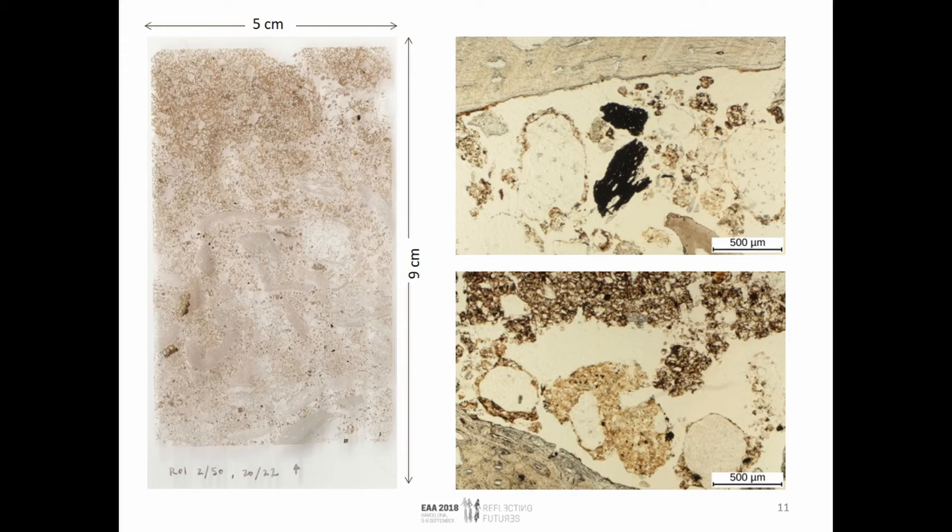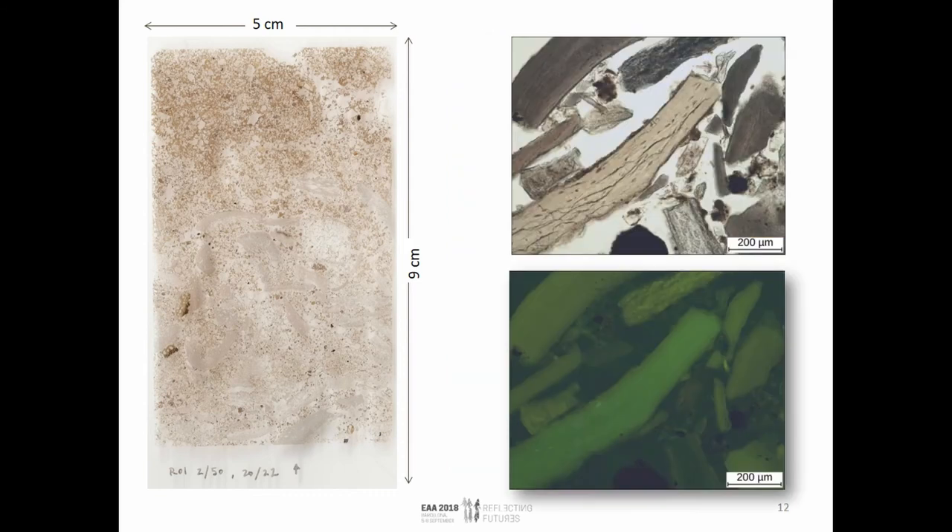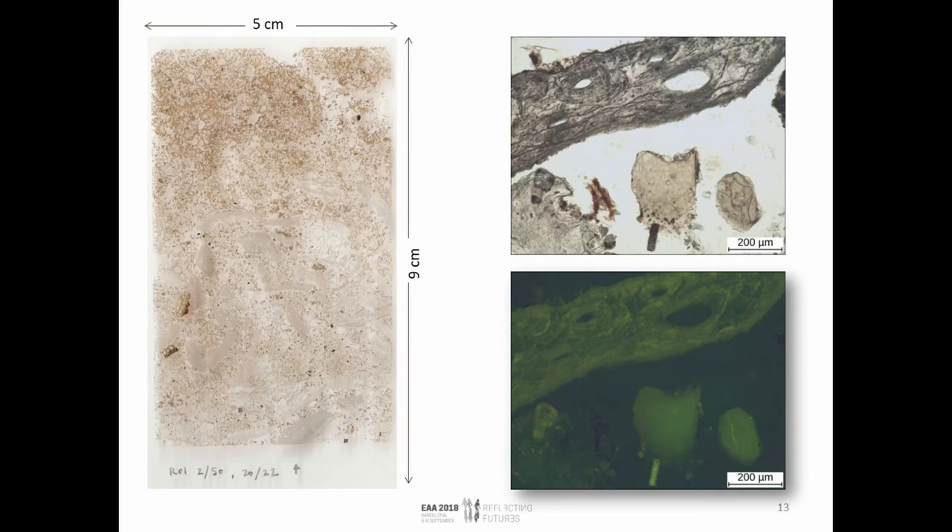The soil fragments are a mixture of probably the old A and B horizons, and all of this is very well bioturbated throughout the bone deposit. The bones show that temperatures of burning affected them differently, which is why the bones have different coloring. When observed in blue light, the fluorescence of these variously burnt bone fragments is also different. Some phytoliths observed in the bone deposit seem to have been burned as well, but it's a mixture of burnt and unburnt phytoliths. Some plant tissue fragments were also visible, along with fresh roots penetrating into the deposit, so not necessarily ancient plant tissue fragments.